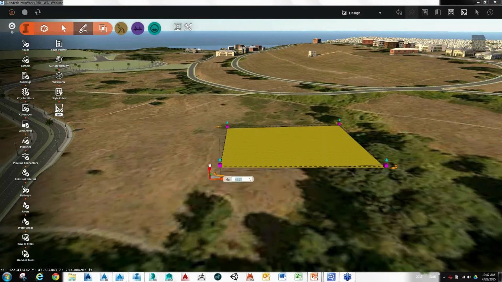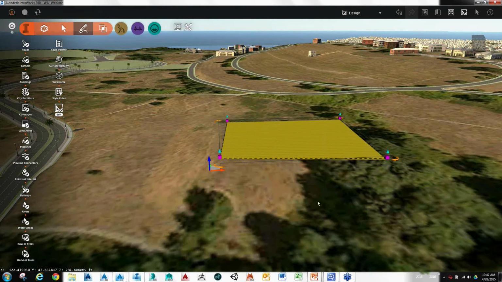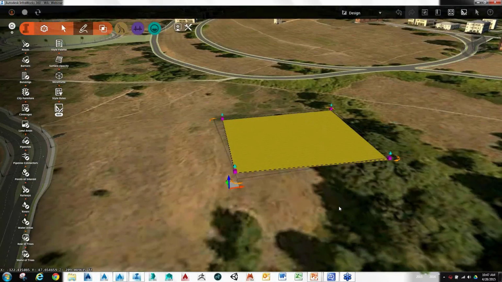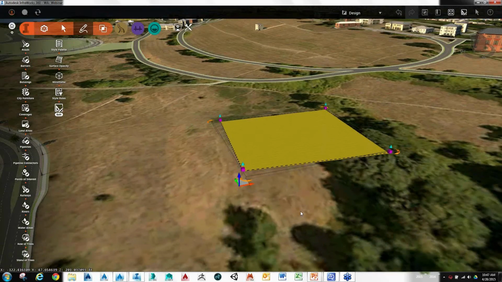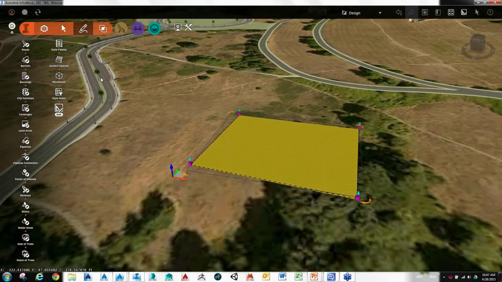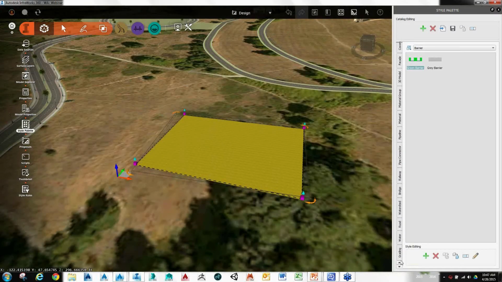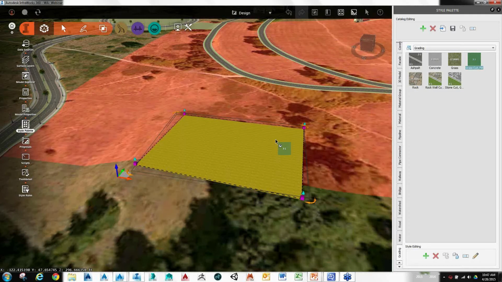If I wanted to grab this, lift it up in the air, you can kind of see, it's probably a little hard to see through the web browser, that it does automatic grading and it automatically flattens the pad out. But one of the nice things you can do now too is the new grading elements. If I wanted to come down and add some grading, I could pick a grading type, maybe a 3-to-1 grass, and just apply it to that.